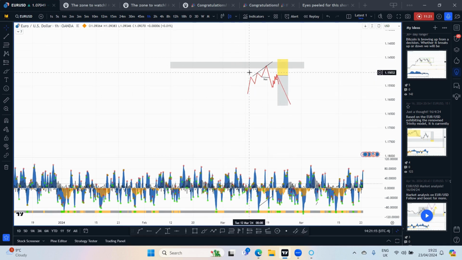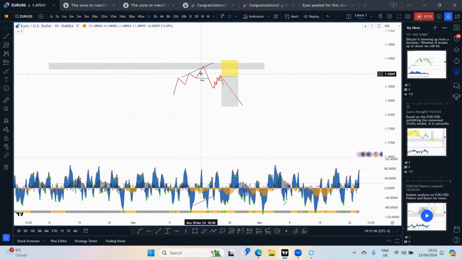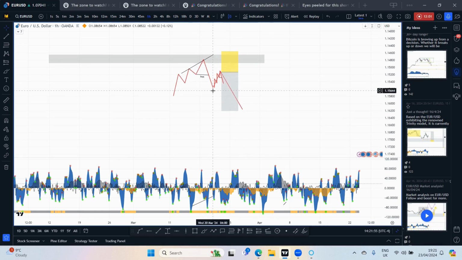Now this level, as we mark up, creating higher highs and higher lows, higher high, higher low, higher high, I'm looking to first of all touch my supply zone. But not only am I looking to touch my supply zone, I'm looking to get a reaction off my supply zone. Because what is the job of supply? The job of supply is to create the fuel to break structure bearish. What's the job of demand? The job of demand is to create the fuel to break structure bullish. So, will this supply do its job? Will it break structure? And if it does, we're going to see a change in market structure from printing higher highs and higher lows to lower highs and lower lows. And then more likely than not, we're going to get a retracement.